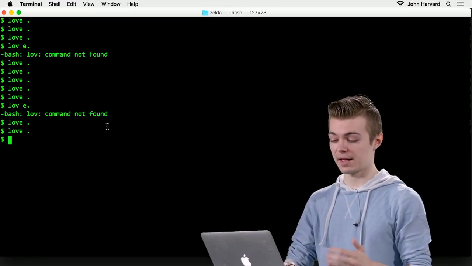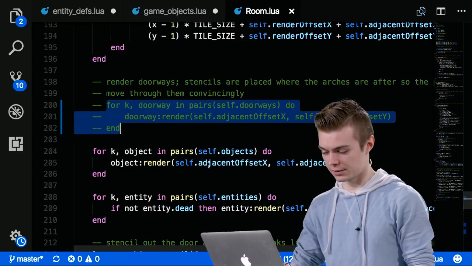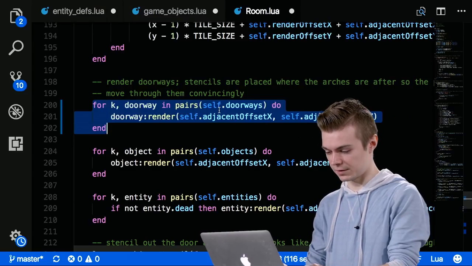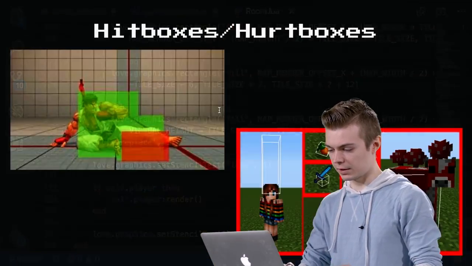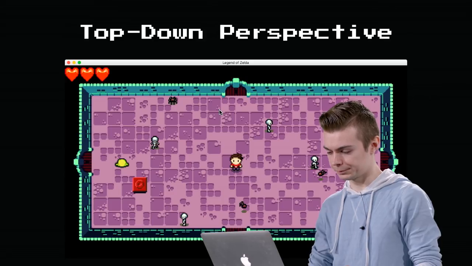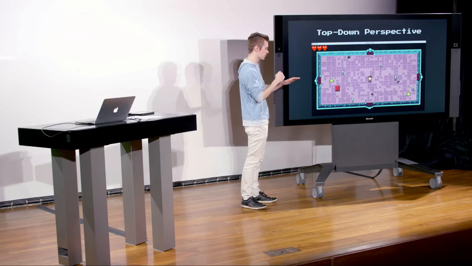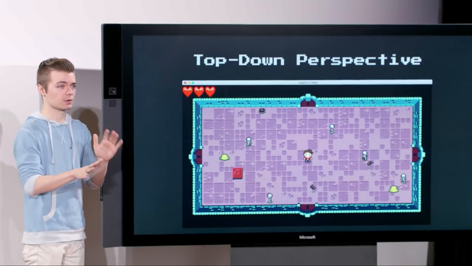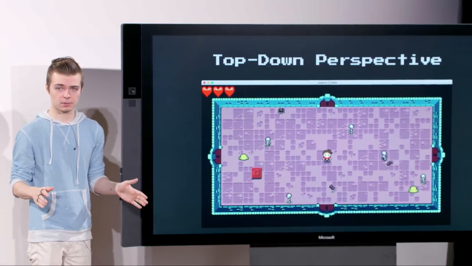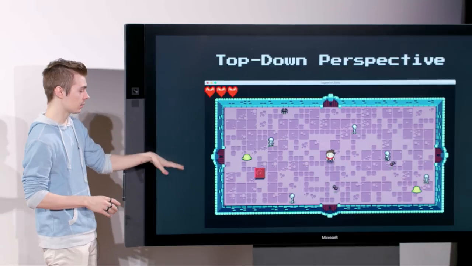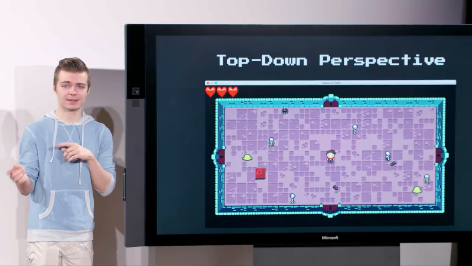And what we do to fix that is we create what's called a stencil. So basically, I'll try and get a screenshot here I can show. First, let me fix the changes that I just made, right? And then if I go back into the code here, so a stencil is just, and we'll see a slide on this in a little bit, but a stencil is just basically any sort of arbitrary shape that you want that you draw onto the screen. It's invisible, but it determines whatever gets drawn on top of that stencil, it determines whether or not that thing gets rendered.